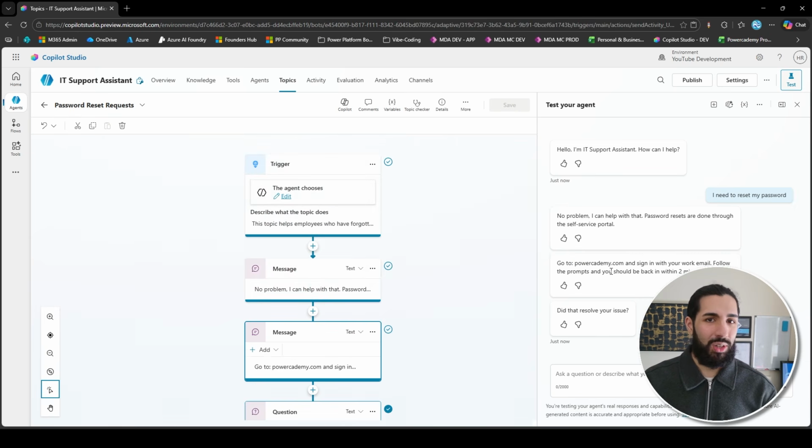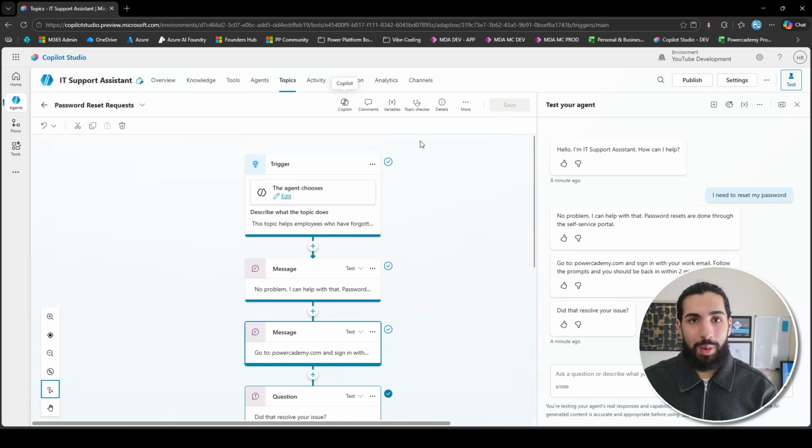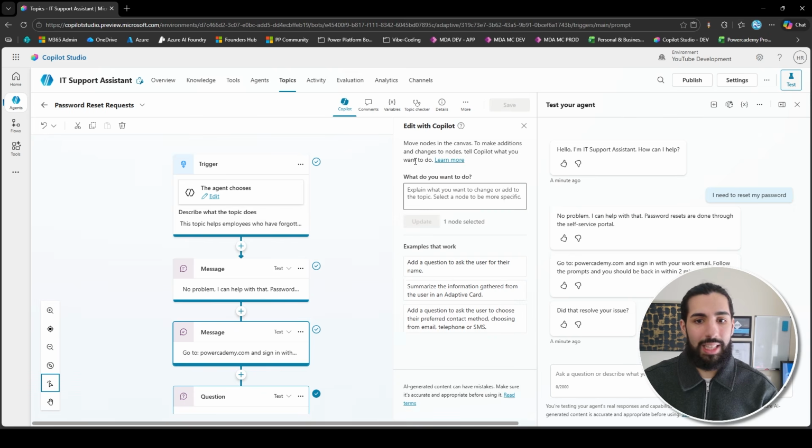Now here's where it gets interesting. What if you didn't write this yourself and instead describe the topic that you want and let AI take the reins from there? Now I want to be transparent with this. You 100% can just come into here and edit this topic with Copilot. But again, the difference is you can use the latest and greatest models specifically from Anthropic using the IDE.